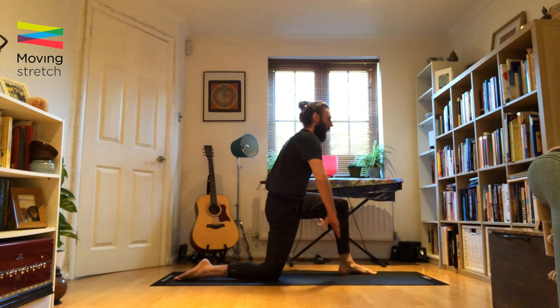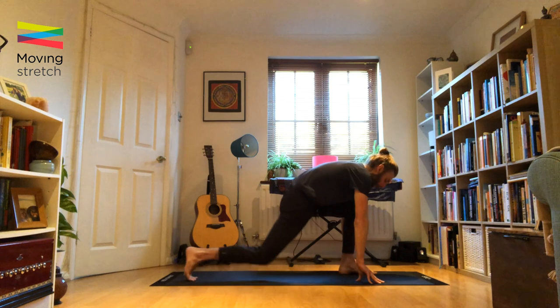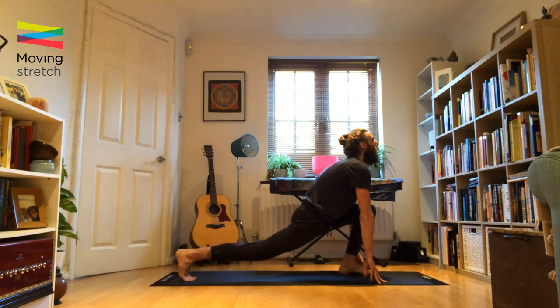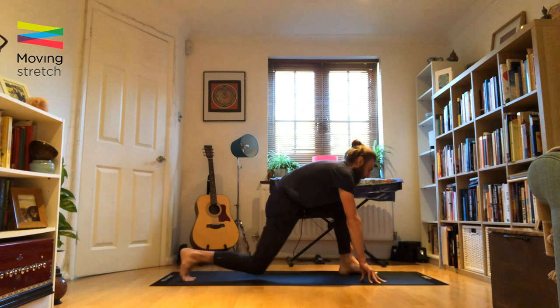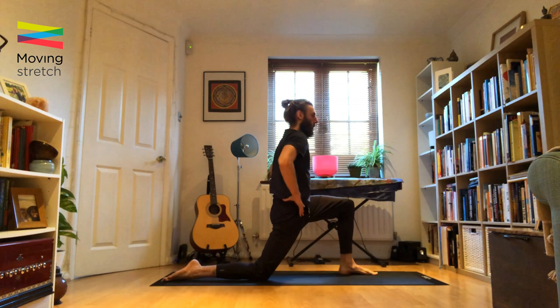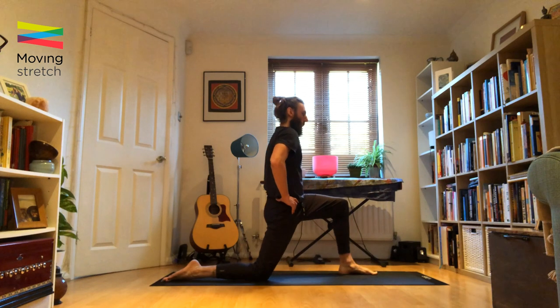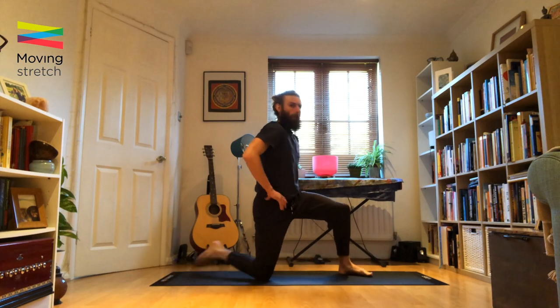And then relax back. So let's do a couple more with your variation, whatever you choose. And then knee up. Or knee down. And then we'll change sides.